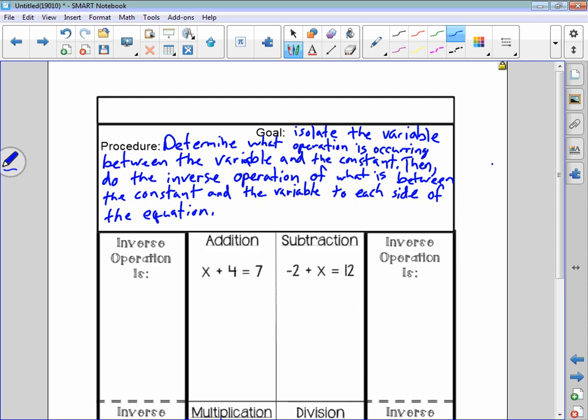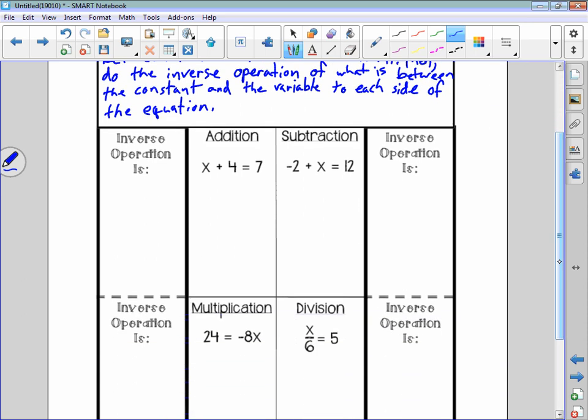And so we're going to look at the addition process of that first. In the inverse operation of addition, it's subtraction. I'm making a very big subtraction sign right here, just to show that it's big. Color it in, make it your own. And so we are doing the opposite operation between the constant and the variable. It says plus 4, we are going to do minus 4.